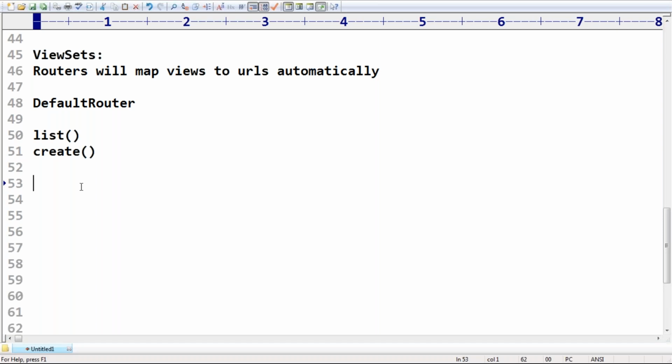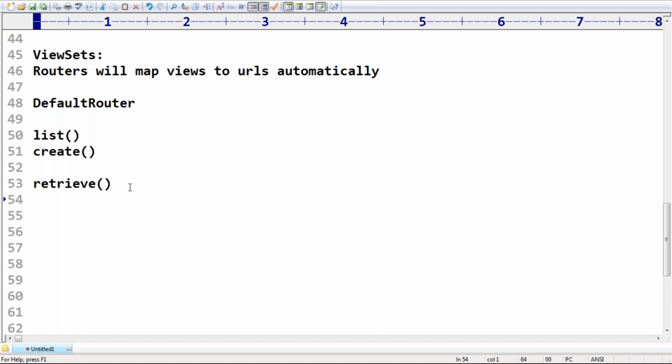Next one. It is the view set. List, create. Next, sir, detail or retrieve. You know, retrieve means a particular record I want. A particular record: the retrieve operation.